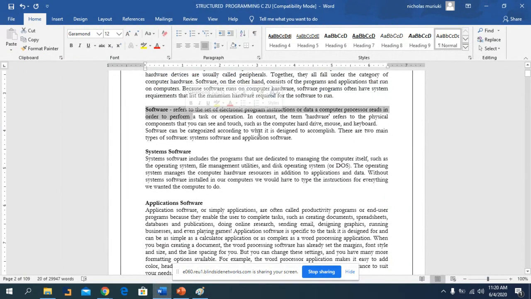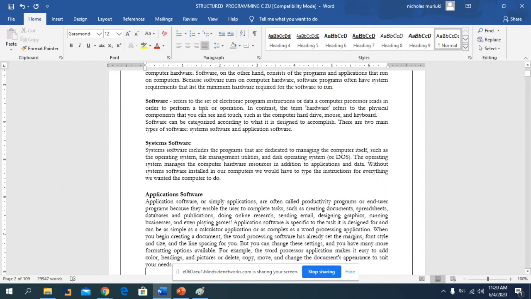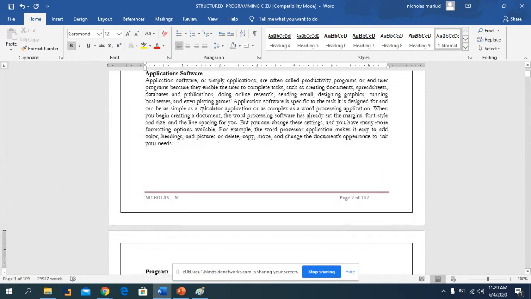Where we have said a software is a program or a dedicated program that has documentation that can be used by the user to accomplish a certain job within a given time. When you look at applications, mostly we are looking at word applications, and at programming languages that we use. Mostly we are using the C programming language.